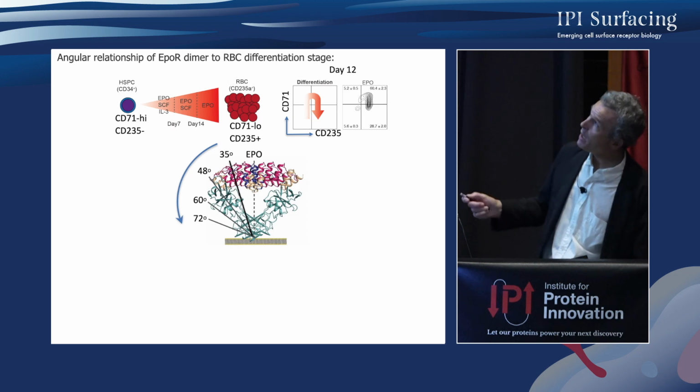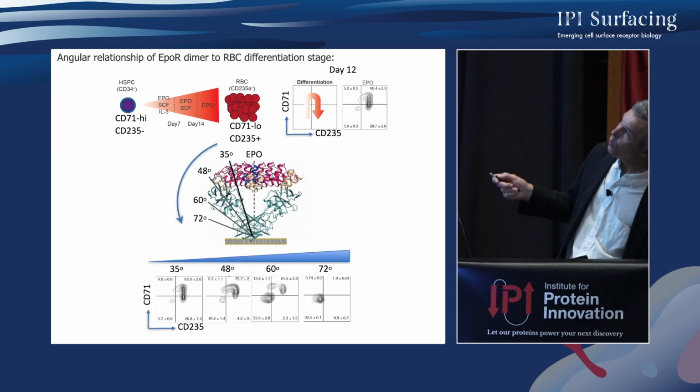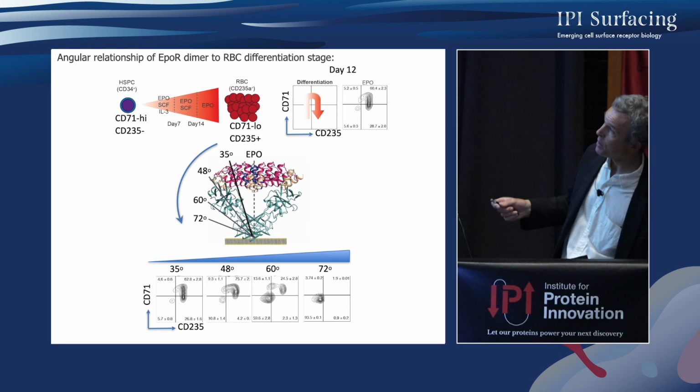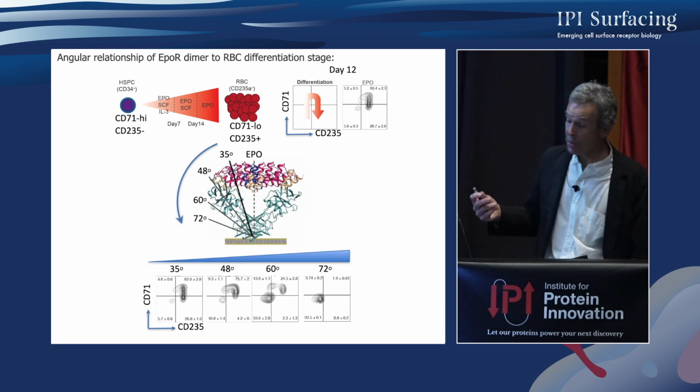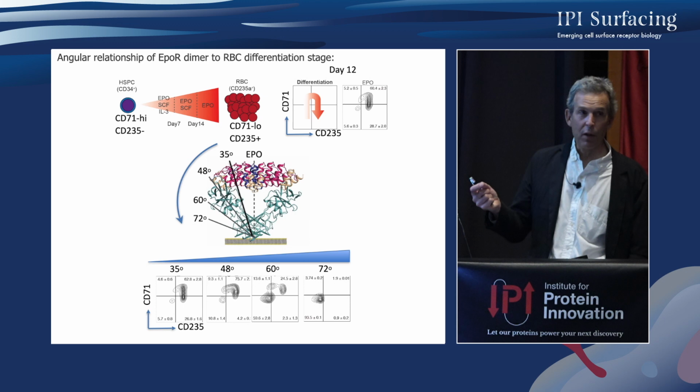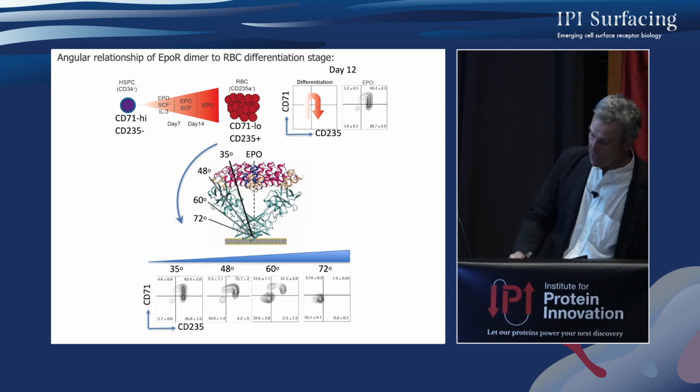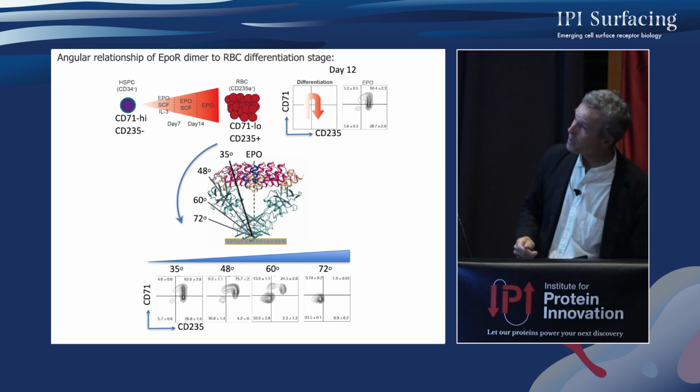And when we did this, we replaced EPO with our DARPins that enforce these different angles on the EPO receptor dimer. You can see the more straight up angles, you get almost full differentiation, but we can essentially abort differentiation at an early stage by just twisting the receptor down to a more extreme angle and arrest these cells in an early developmental stage. And so one of the things I'm really excited about with these is the ability to maybe manipulate cell fate decisions and arrest cells in sort of early fate choices.